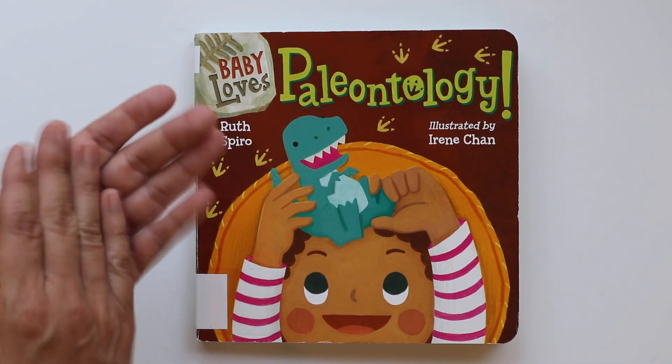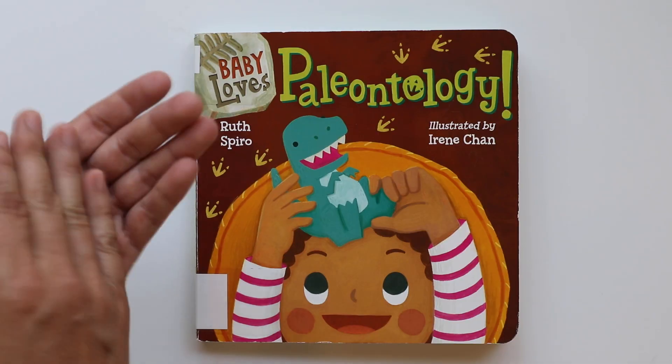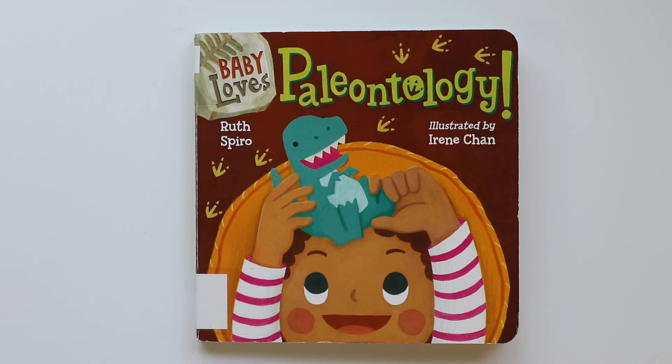Let's clap! Yay! I learned so much from this book. Did you? I learned that birds are dinosaurs, and I learned what a paleontologist is — it's a scientist that digs and finds fossils and learns about those animals. It kind of makes me want to go out and dig in the sand. Maybe I'll find a fossil. Sounds like a good idea. Well, until next time. Bye, book friends!